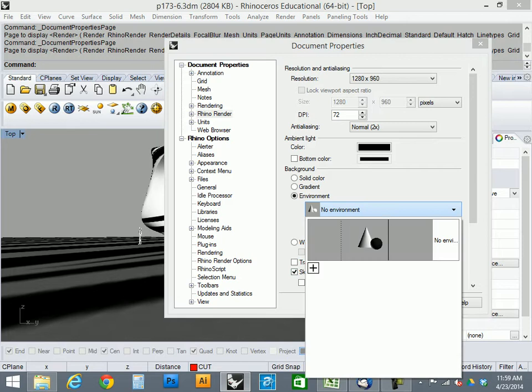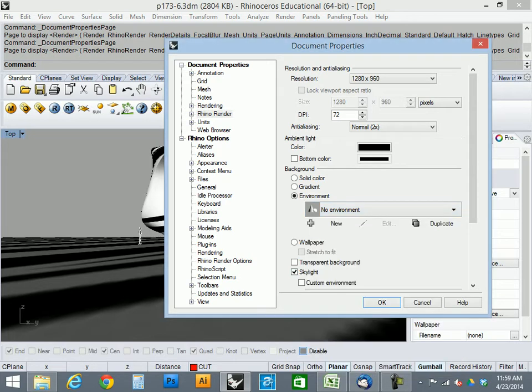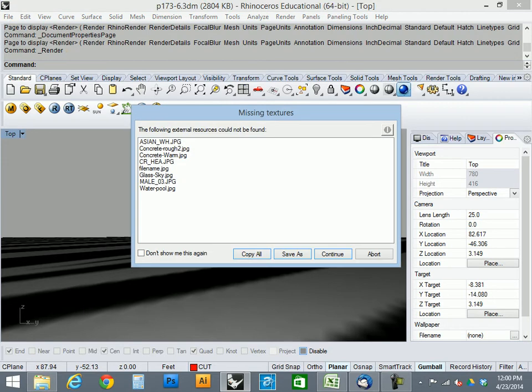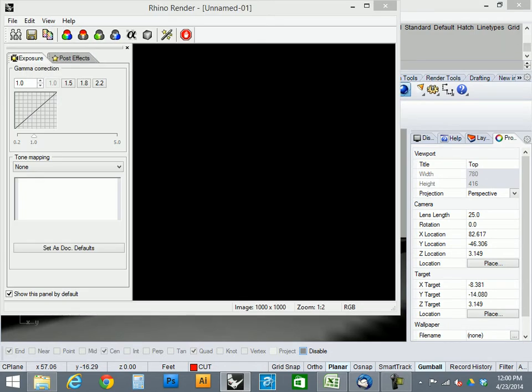The other thing is we can also introduce a background, but let's just see how this renders. We do need to set the resolution to custom because we are doing something that's square. I'm going to go low res for right now, just 1000 by 1000. We'll go over resolution in a minute. Then hit OK and we can render that preview. It's looking for maps for the people. Just hit continue.